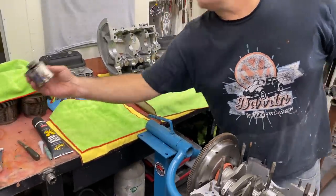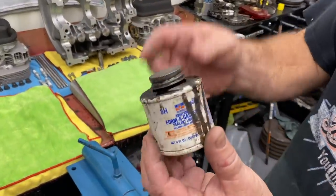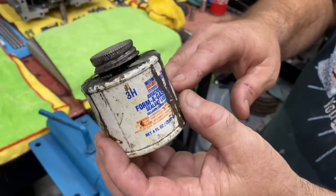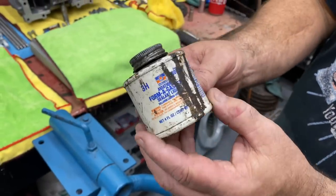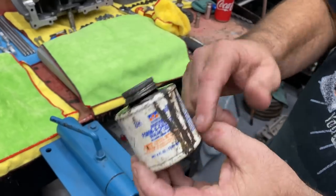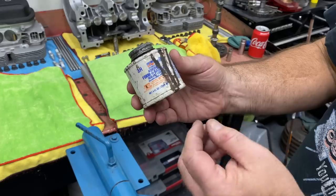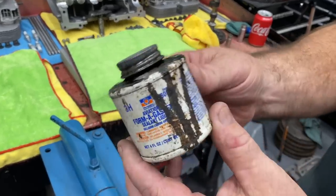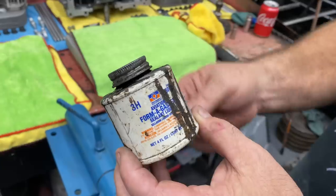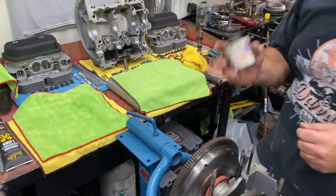And then the old reliable — I like to use this on the oil pumps. I don't just use one sealer on the motor. This is mainly what I use for the oil pump. If I'm building a stocker, sometimes I'll use this on the case halves. But I've found in the past this tends to get hard with a lot of heat, gets brittle, and you'll have an oil leak — silicone doesn't fail quite as fast as this.